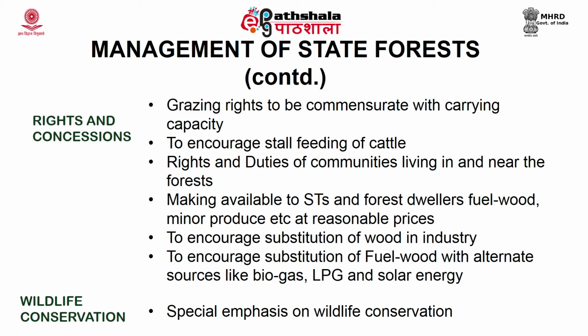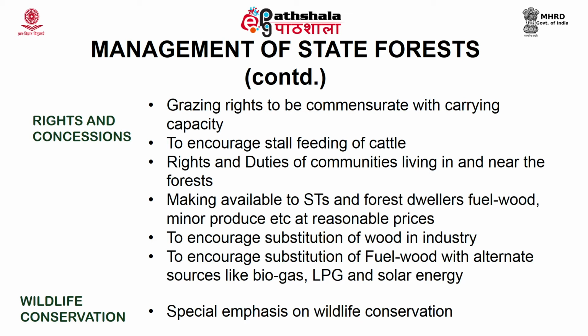The policy also talked about the tribals, in particular the scheduled tribes or the forest dwellers. Their rights and duties, primarily for the bona fide use of the communities which are living within the forest, should be identified and their rights should be granted to them. Moreover, the domestic requirement of fuel wood, fodder, minor forest produce and construction timber should be made available to the forest dwellers and scheduled tribes at reasonable prices.